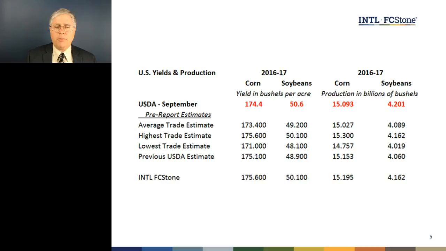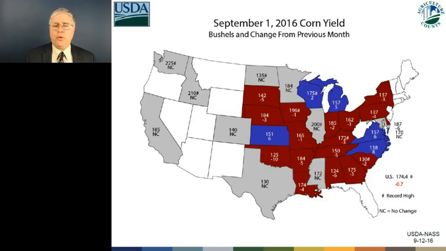Now, as we take a look, first of all, at the corn yield, we see that most states saw a decline in yield. I thought it was significant that Illinois stayed at 200 bushels. We've heard a lot of anecdotal reports from Illinois. Remember, 200 bushel was the record yield set in 2014. A lot of anecdotal reports from Illinois saying this crop just isn't finishing as well as it did in 2014. But USDA is insistent that the crop is there. And the satellite data I've looked at, vegetative health index data, would argue that it is there as well. Anecdotal reports say it isn't.